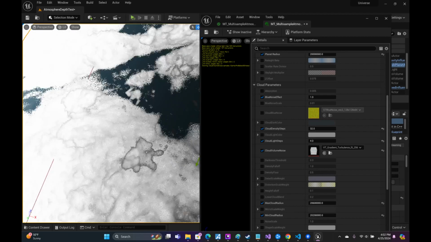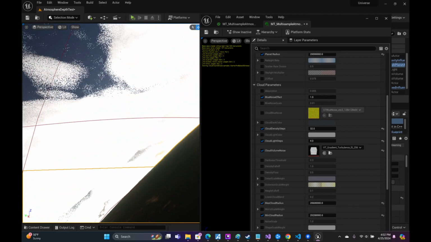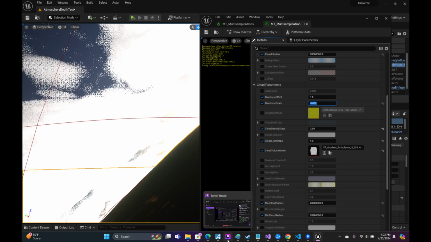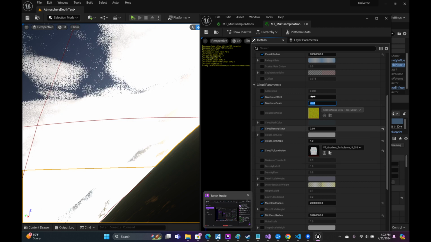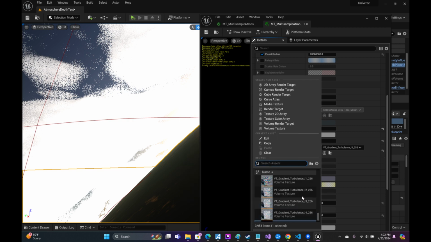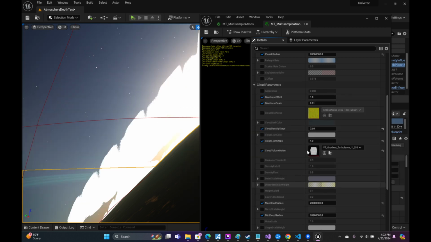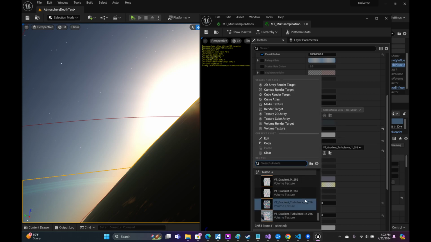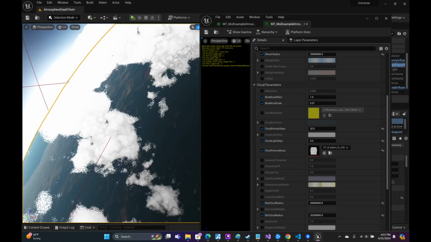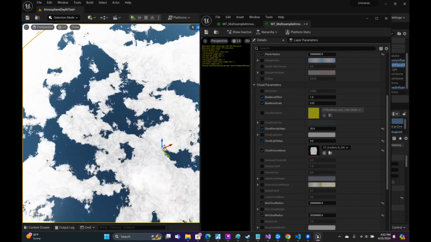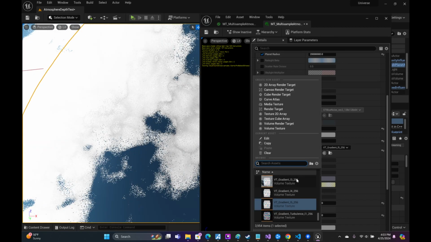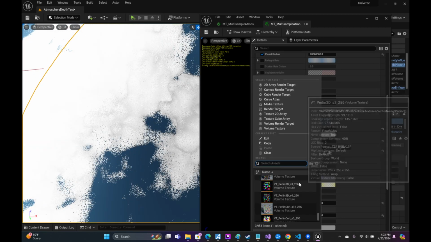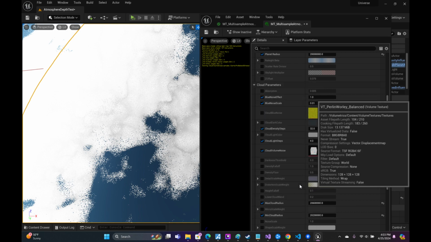Ooh, that's not too bad. It seems like the best, though, is just the Perlin and Worley combined.